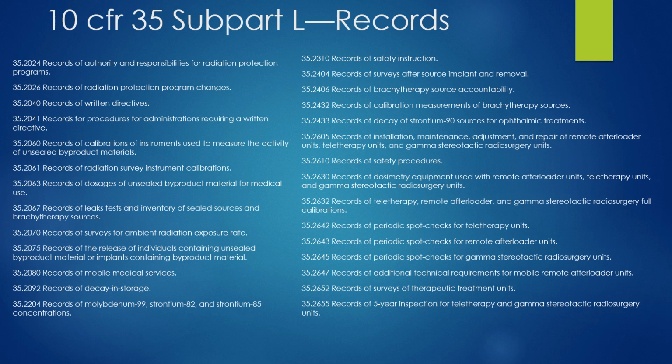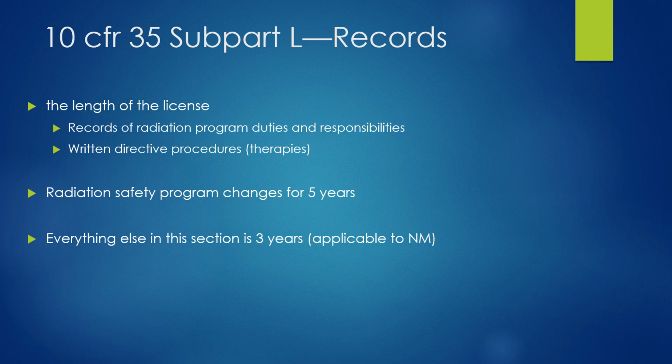And this is a whole lot of record keeping. 10 CFR subpart L is just all of the record keeping. And I have a cheat sheet for that for you guys. So things that need kept for the length of the license are records of the radiation program duties and responsibilities and written directive procedures. Remember our dosimetry reports, if it's fetal monitoring or termination, that has to be kept that long also. Those are the only things.